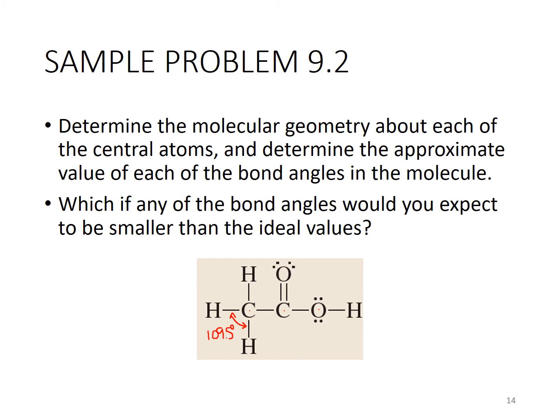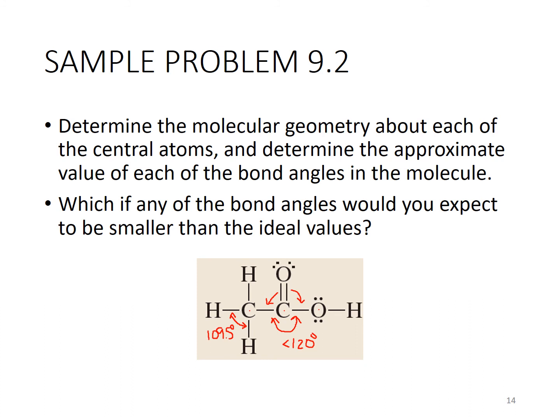But remember, this is pushing down these bonds just a little bit more because that double bond takes up a little bit more space than these single bonds, right? So that means that this bond angle here ideally was 120, but it's probably going to be a little bit less than 120 because it's going to be pushed together just a little bit. And we had one example like that where it was maybe 116 on another similar example. But yeah, it'll be a little bit less than 120.